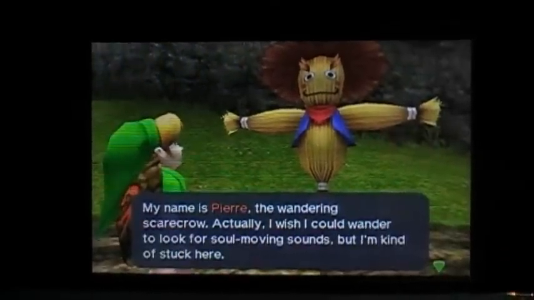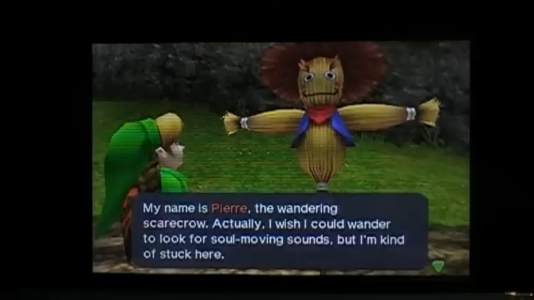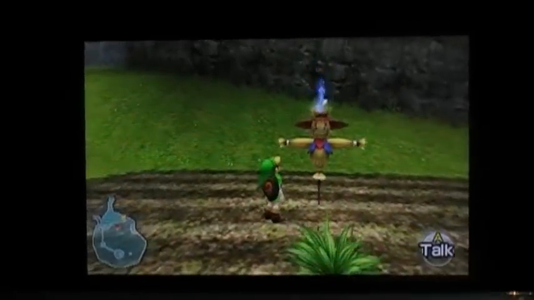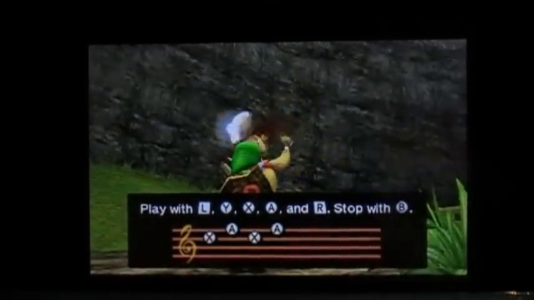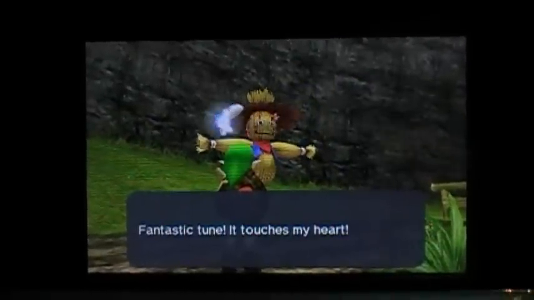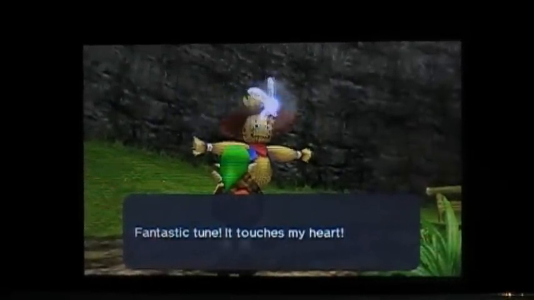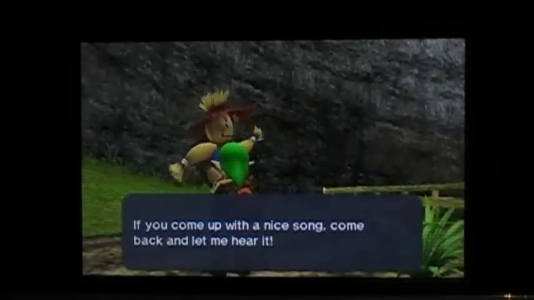My name is Pierre, the Wandering Scarecrow. Actually, I wish I could wander to look for soul-moving sounds, but I'm kind of stuck here. So, let's pull out our ocarina. X-A-X-A-X-A-X-A, and then press B. And that's an easy way to just remember it. Fantastic tune. It touches my heart. See, there he remembers it.